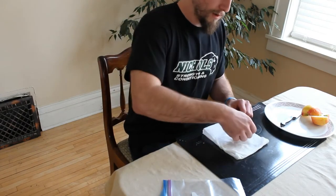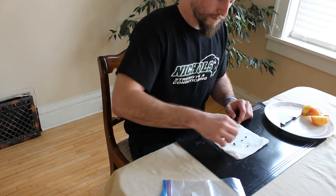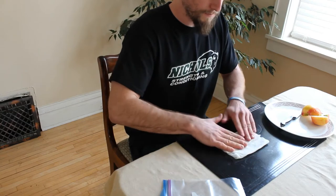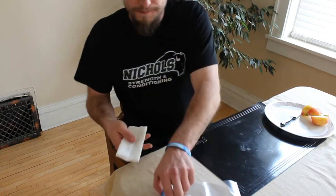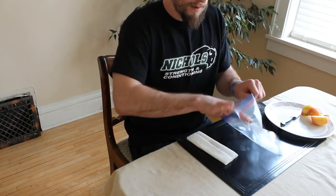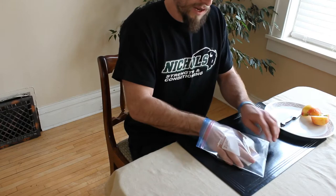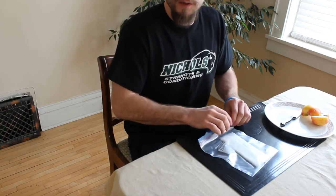So I take a wet paper towel, place the seeds in there, and then just carefully fold the paper towel up. You want it moist, not too wet. Put it in the bag and put it in the fridge. This will simulate winter — check back in a month, month and a half, to see if there are any sprouts on the seeds.